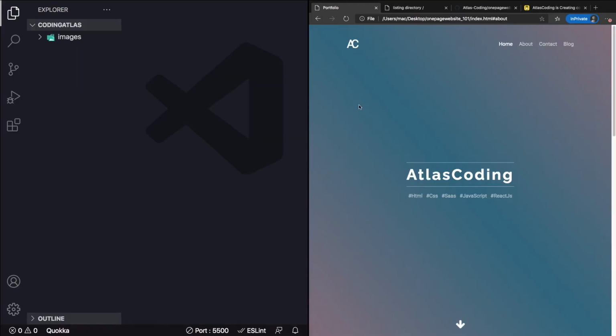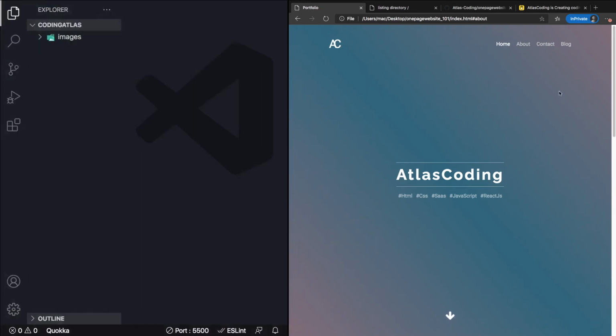In today's video we will build a single page application, a one page website, just by using HTML, CSS and just some JavaScript, not too much, only 3 lines of JavaScript. So this is the website that we are going to be building. We will build a 100% view height header. We will have this nice animation.